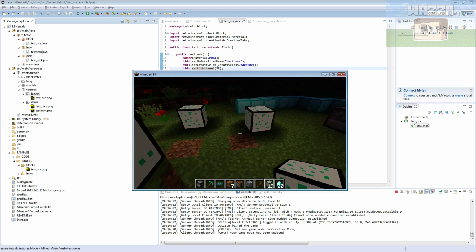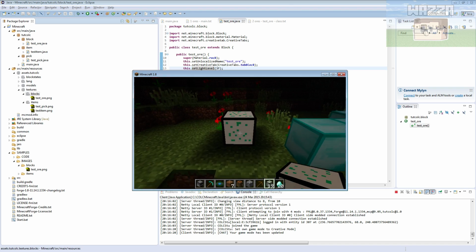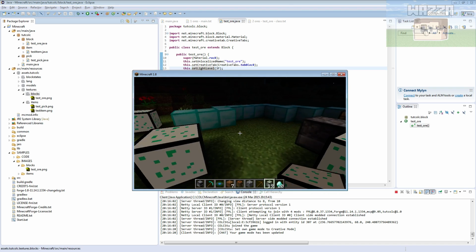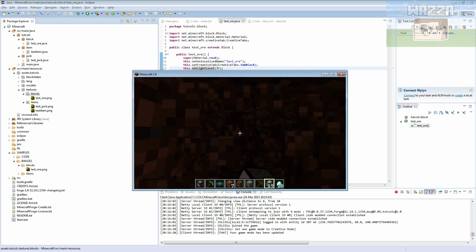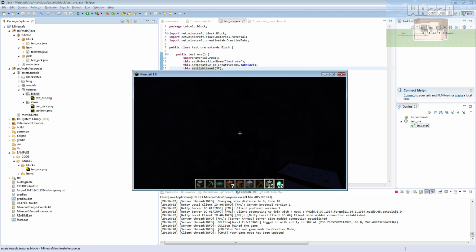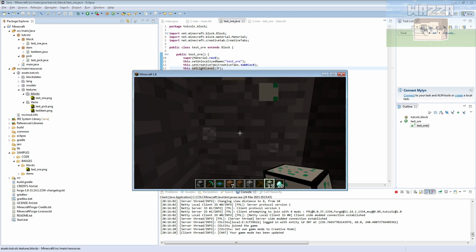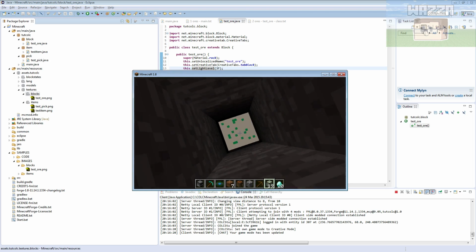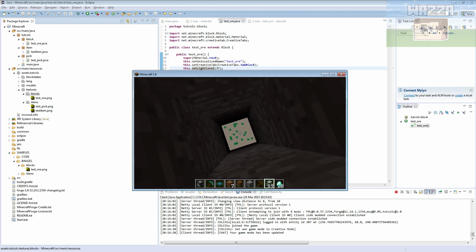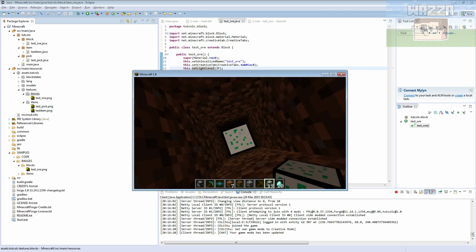We could have had it as nothing. You could have taken out that this.setLightLevel. You could have removed that. But it's quite nice to have some nice shiny blocks around. And especially if you go deep into your ores, you can actually place them and use them as light, sort of like glowstone. So you could use it as a light source. Instead of using your torches, you could actually use your ores if you wanted to.